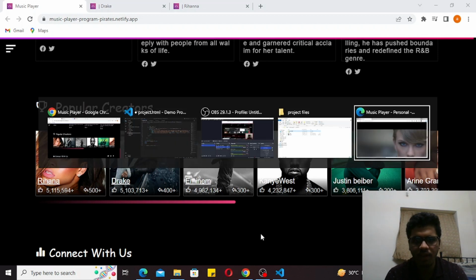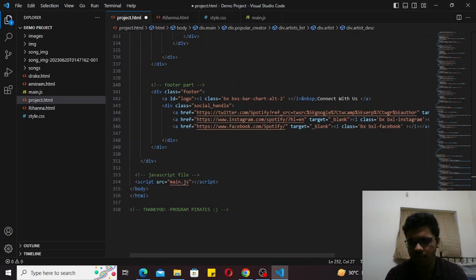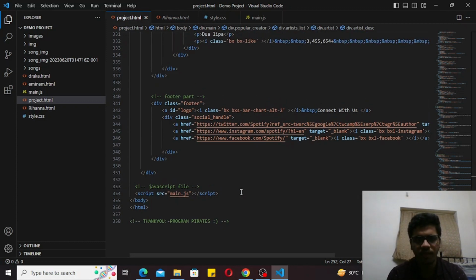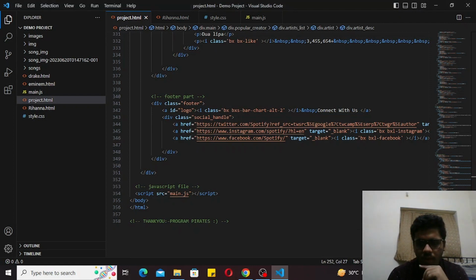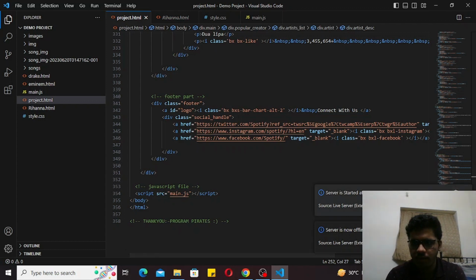Once again, we'll go live from our code itself. Clicking on go live from here. I've also linked all these script files. So let's once again go live from here. I guess we need to wait for the system. Okay, once I close this Microsoft Edge, we'll go live again. Close this port number. Go live. Let's wait for a few minutes now. There are many applications running in the background, so it's taking time.